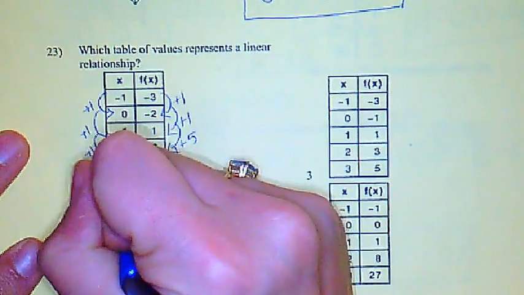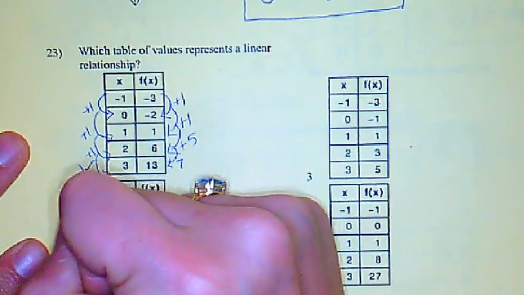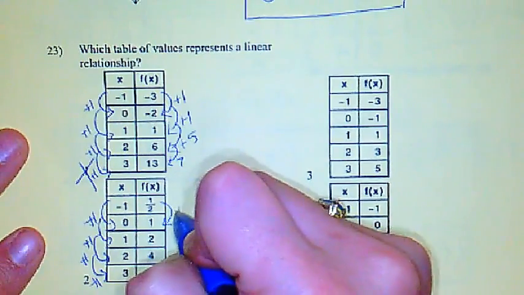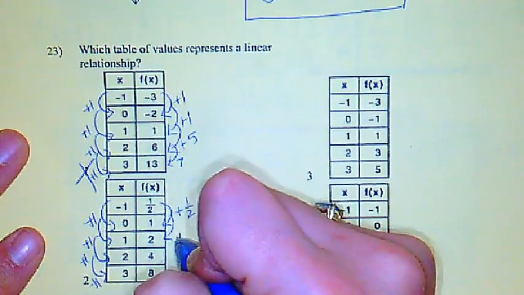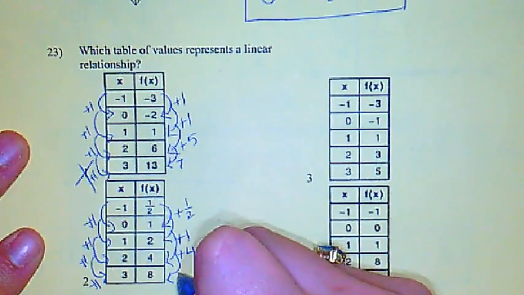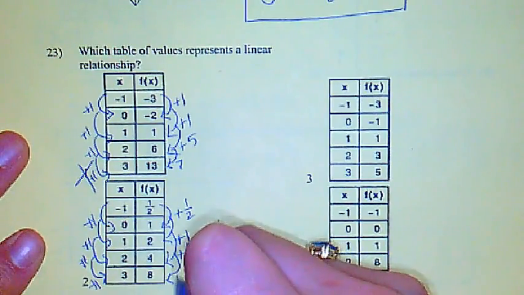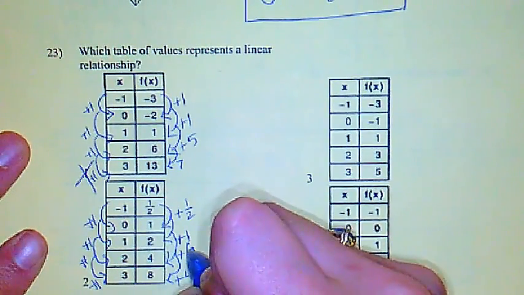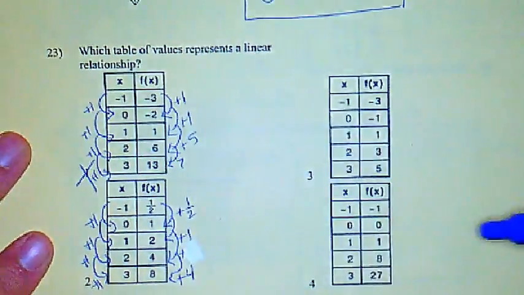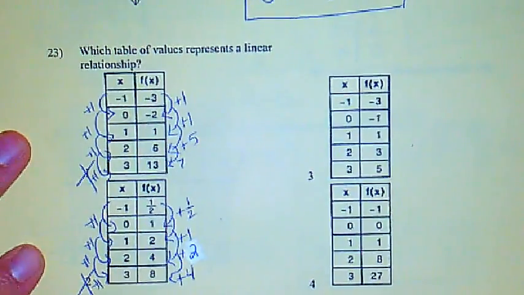For this one, we're going up by 1, up by 1, up by 1. That's constant. But if you notice on the other side, this is going up by 1/2. This goes up by 1. This goes up by 4. Or no, that's up by 6. And then this is up by 4. Oh my gosh, I literally can't count. That's up by 2. So 2 does not work.